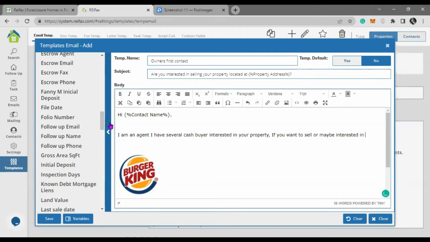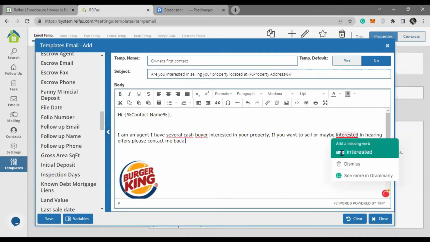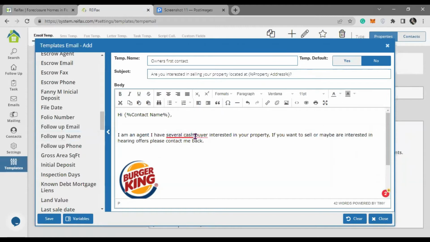Hearing offers, please contact me back. Of course, this is an email that I'm just popping out of my head, okay? Very interested, several cash buyers.